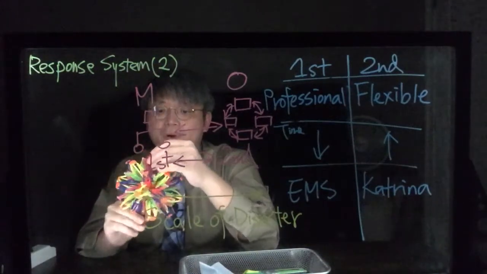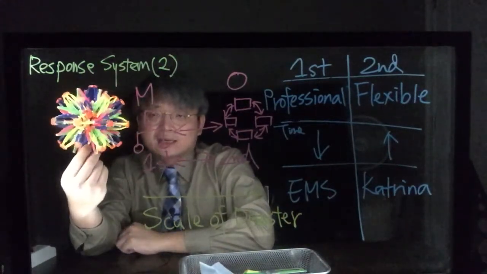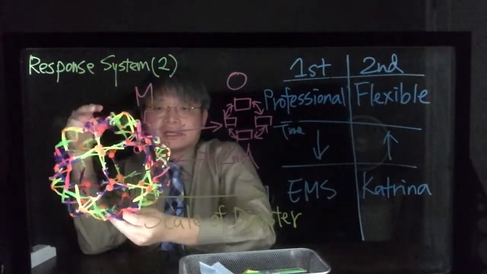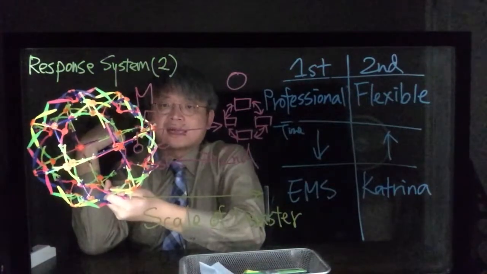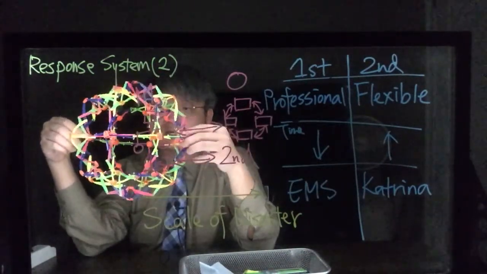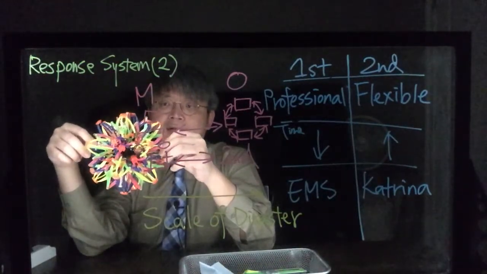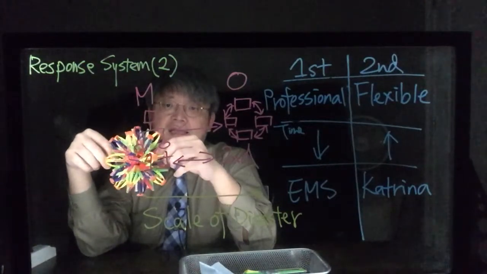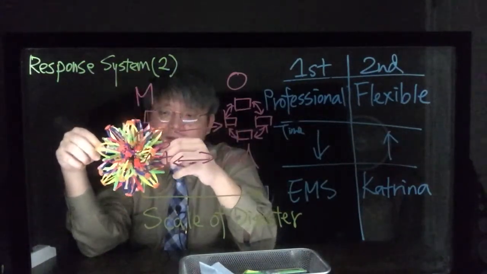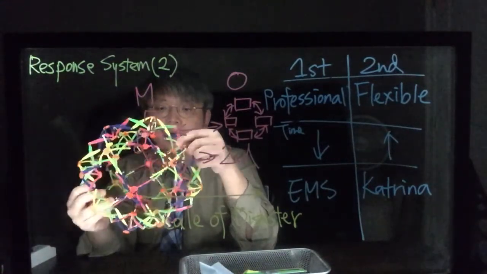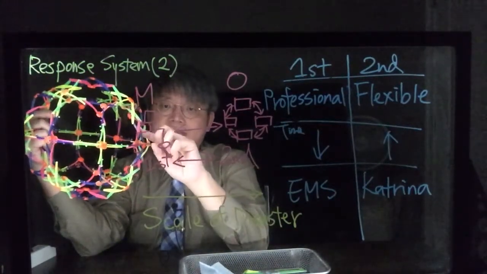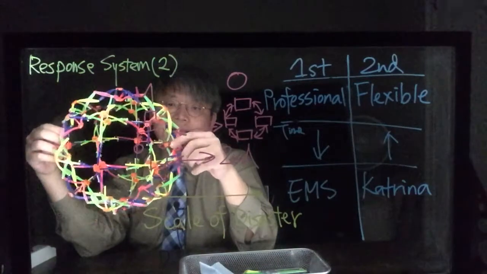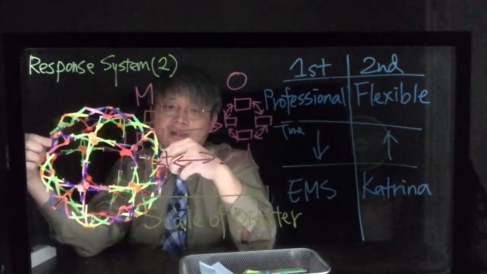Okay, let me say again. The point is not to say the mechanistic system is not good for disaster response, or to say the organic system is not practical to manage disaster response activities. The point is to understand this is actually a process, right? The response system is going to expand or shrink. So it's a living system. It keeps expanding, and after disasters, it keeps shrinking, right? So the point is to understand what are the dots, the joints, that make this ball shrink or expand, right? If you can understand that, you can easily expand your response system based on the different scales of the disasters.